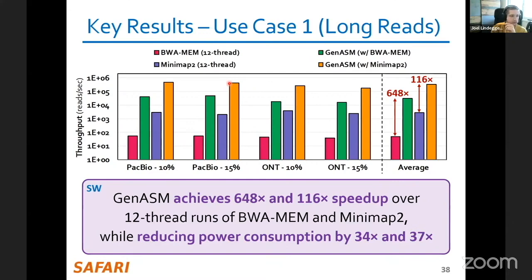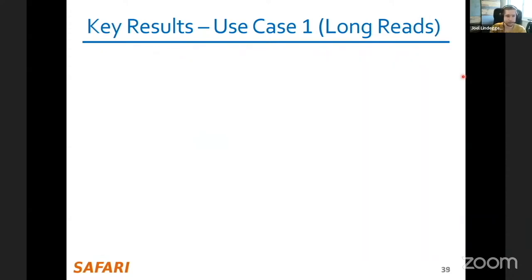So the first one was what? BWA-MEM. So BWA-MEM is accelerated by 648x and Minimap by 116x with the help of this alignment accelerator.